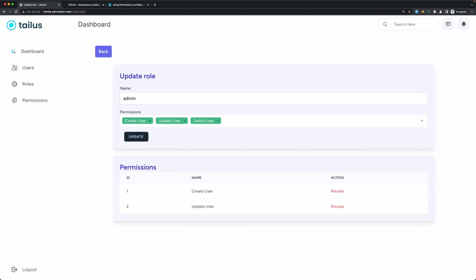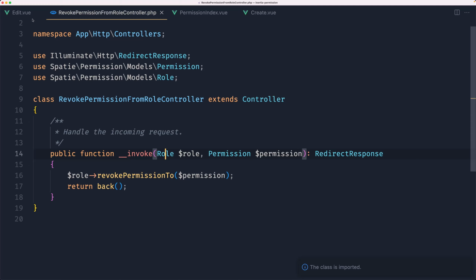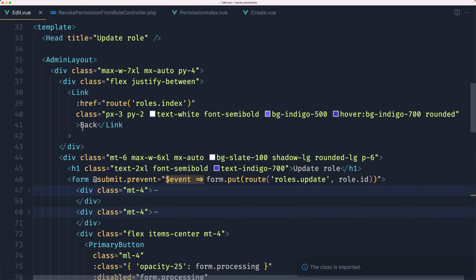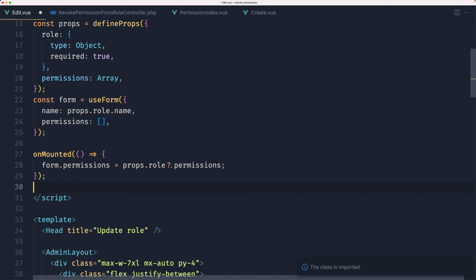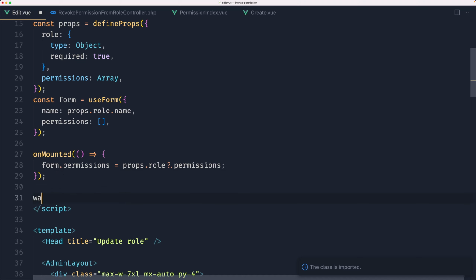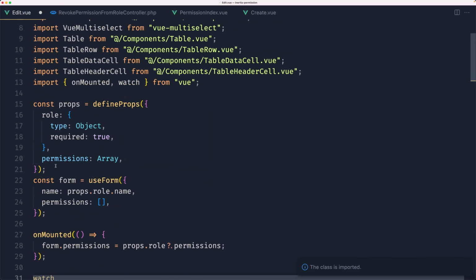So for that we need to watch the changes in the edit. And what I'm going to do, also I'm going to add one more here. So watch, and make sure you import the onUnmounted and also the watch from Vue.